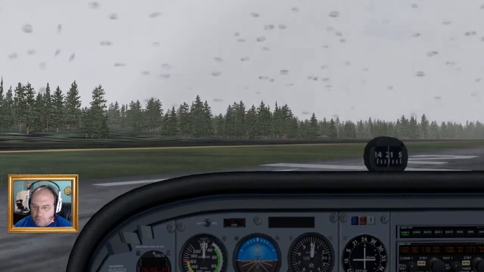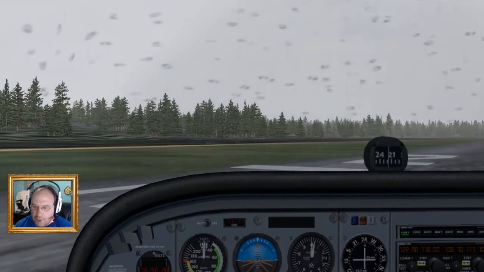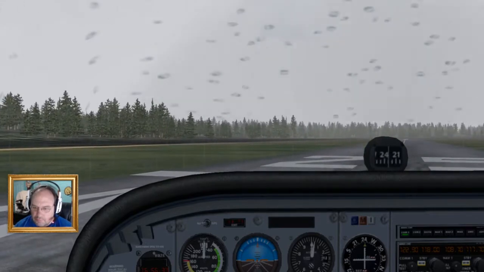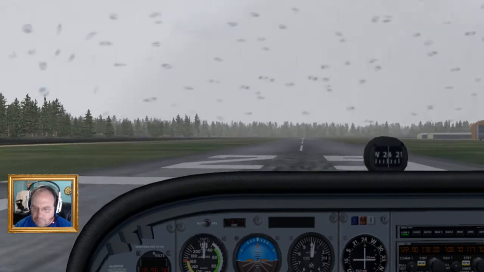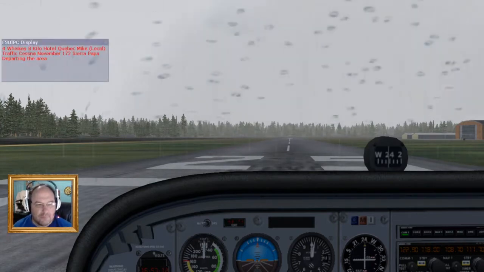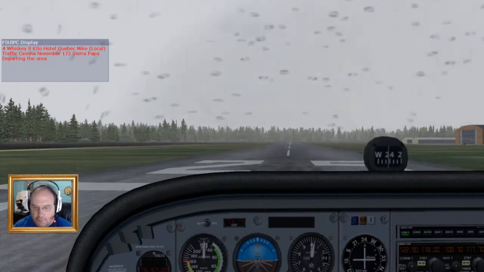Ooh. The flashing of the rain kind of hurts to look at. Alrighty. Traffic, Cessna November 172 Sierra Papa, departing the area.